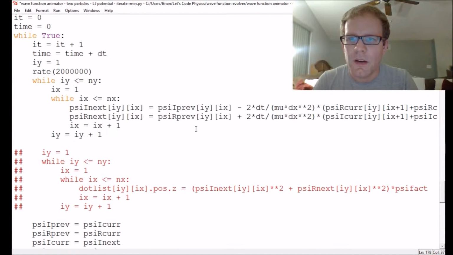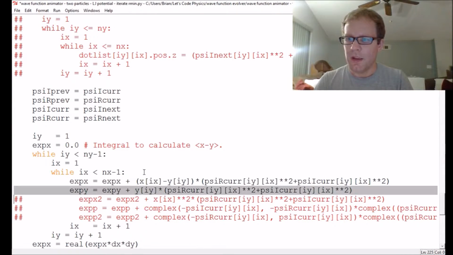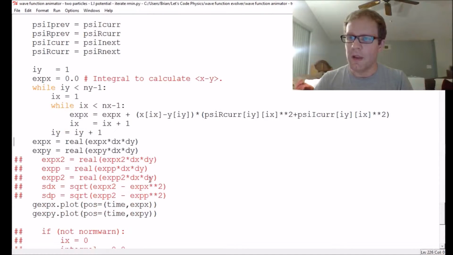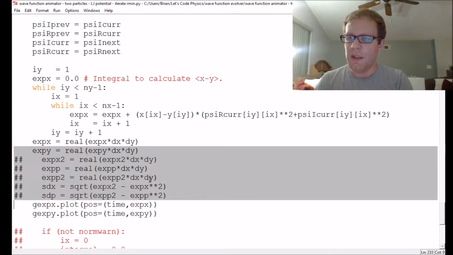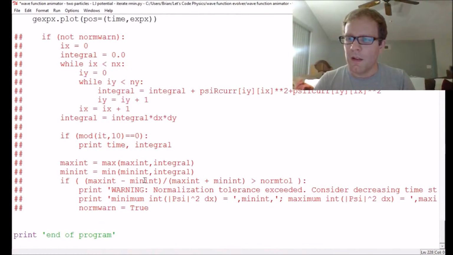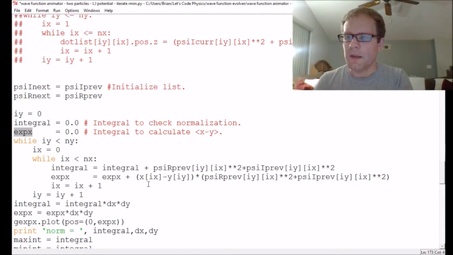So here, where did I leave off? Okay, I left off down here. I can get rid of these. I can get rid of all of these. I can get rid of that. Okay, cool. Let me just go back over and double check those. Expectation value of x, good.